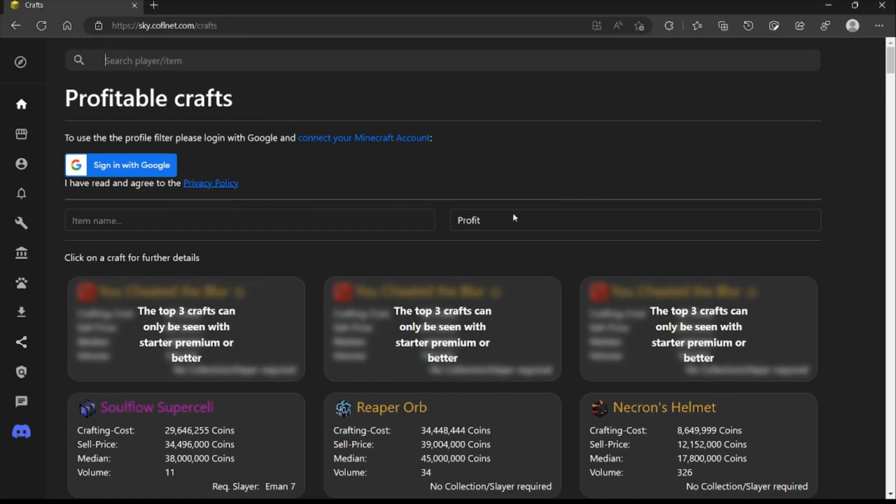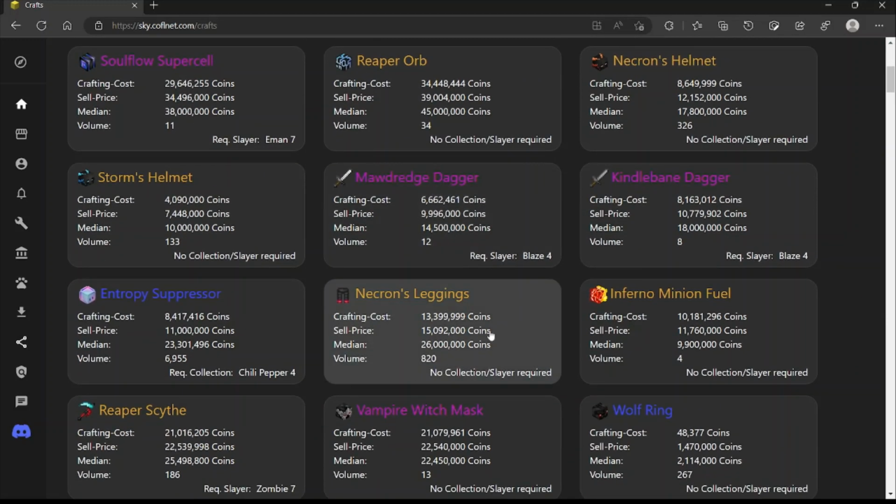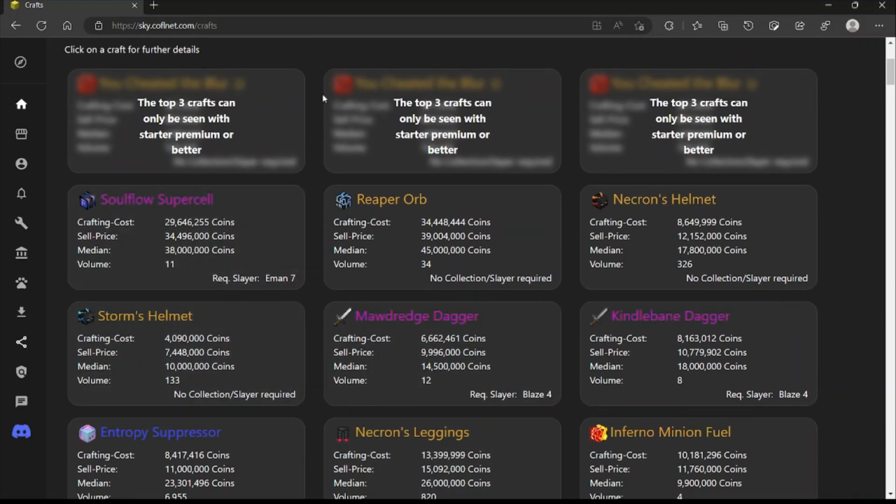Before you do anything, listen to these instructions. First, everything is sorted by profit. The topmost ones are the most profit. The ones you get lower have the least profit.